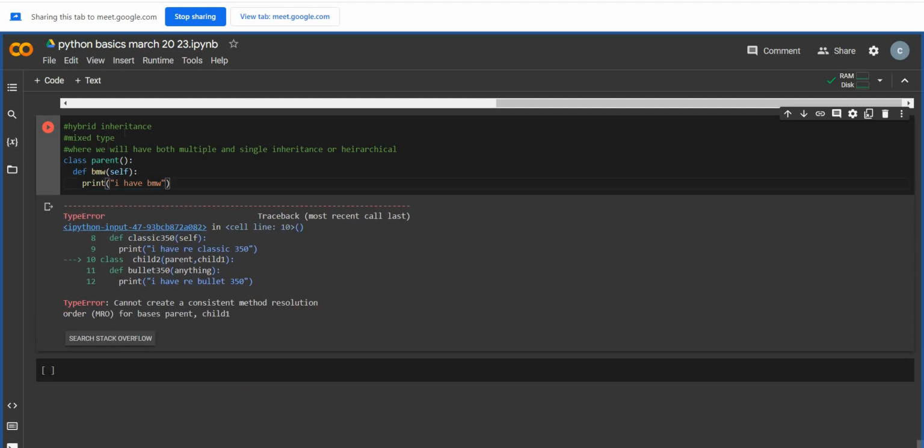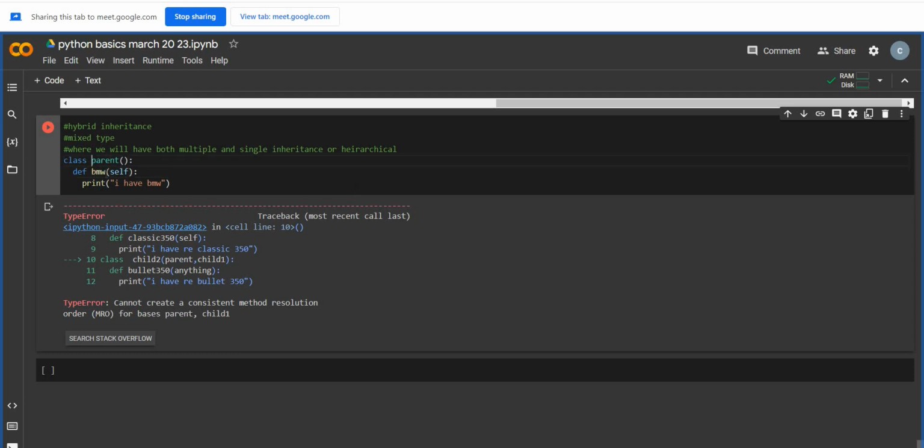Till here we have, let me say, grandparent. My grandparent has flat.